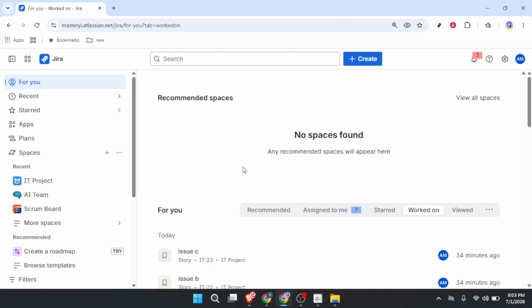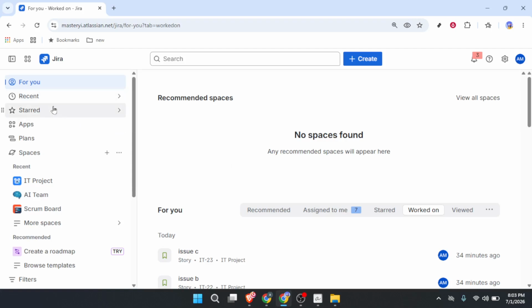It is also a good idea to make sure you have the right permissions on your project. Sometimes if you cannot see the reporting options later, it is because your project role does not have access. But for now, just get into your main dashboard. All right, once you are in, move to the next step.